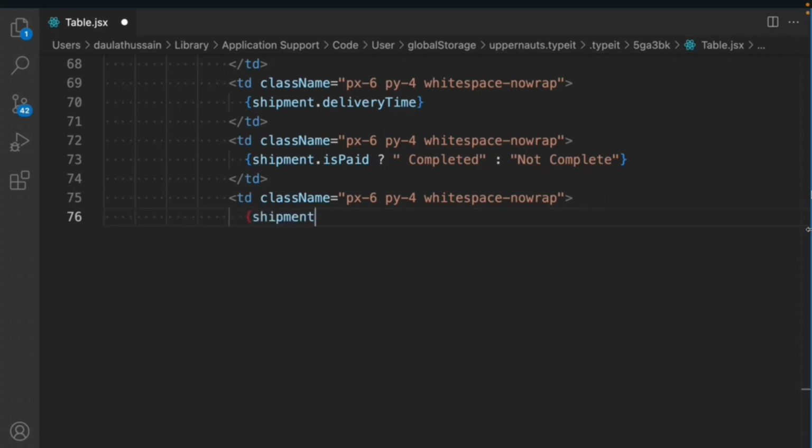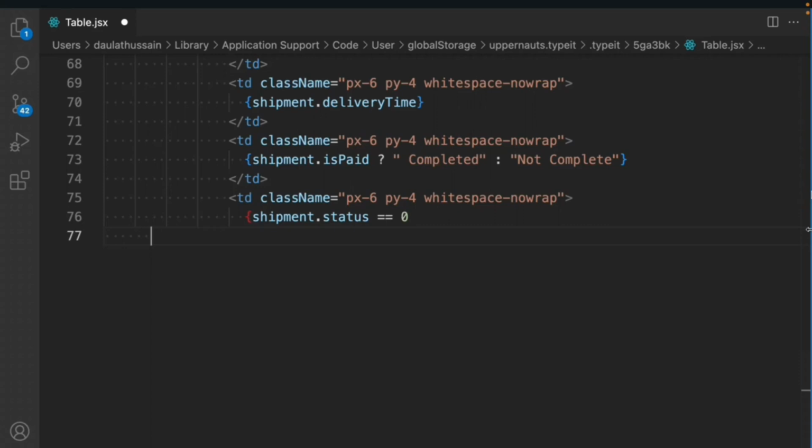Let's write the status whether it's completed. So if the index of the status, because you know that in the smart contract we have defined 3 different statuses: pending, in transit, and delivered, and each one has an index.